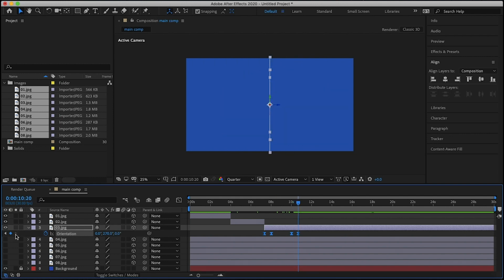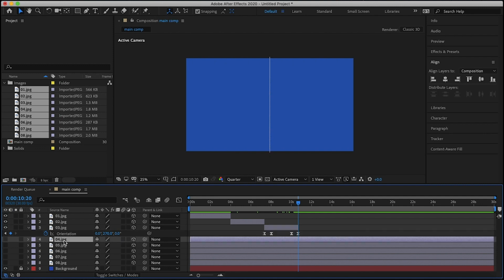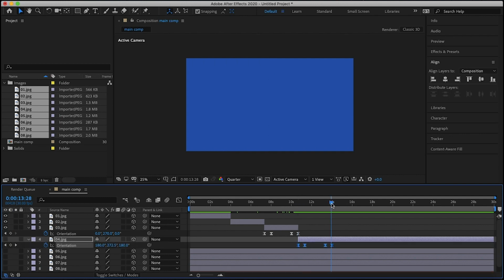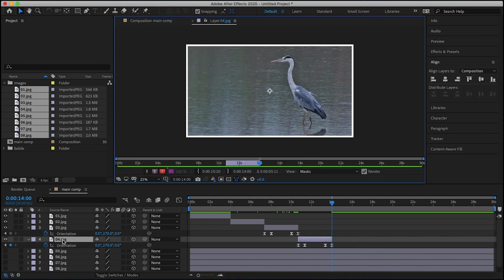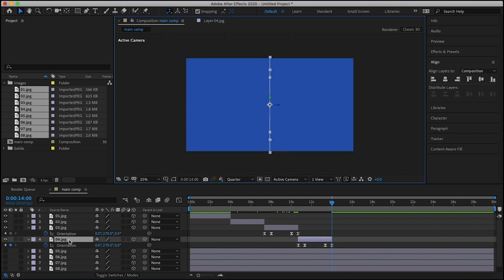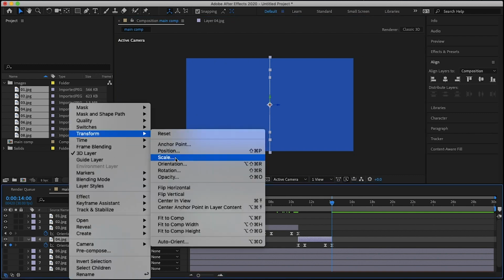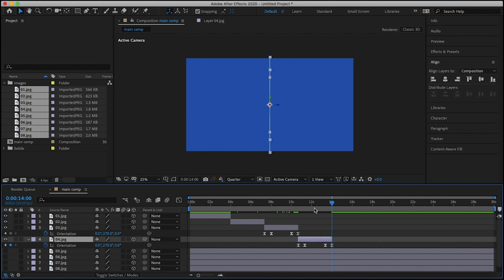I'll come to this keyframe again. So same thing I have to do for all other layers. Copy the frame, come to this frame, then I have to cut it, copy it, then again go to the last frame, then there I have to cut, then again I have to go to transform, flip horizontal.